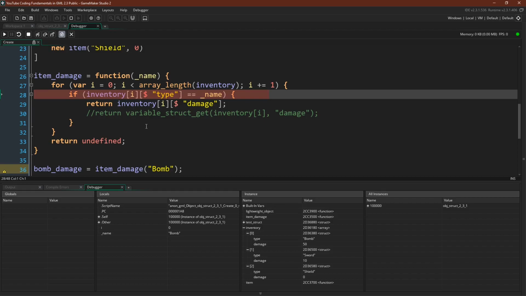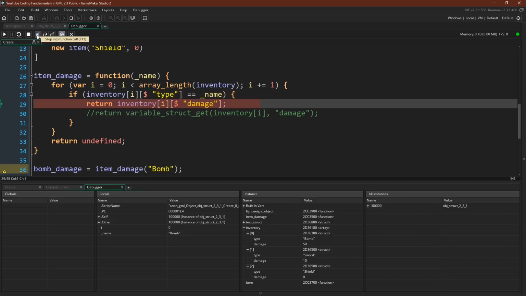And you might also think, well, why not use the dot accessor? Like, why not just say inventory I dot type? And the problem with doing it that way is that, let's say, type doesn't exist as a variable name. That would actually crash the program because you'd be trying to access a variable that doesn't exist. But with this version, this simply returns undefined. So if this variable type didn't exist in the struct, this result would return undefined. Undefined would not equal the string name that we had passed in. So this would just be false rather than crashing the game. So this really does provide some very useful value to structs.